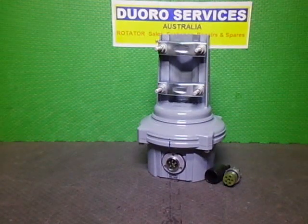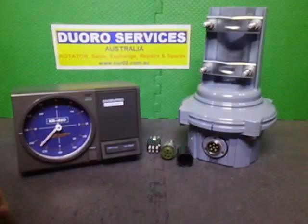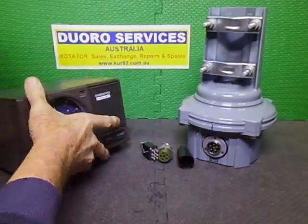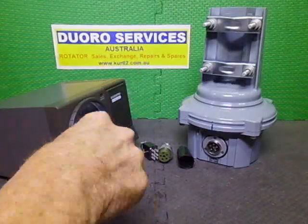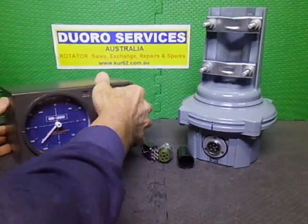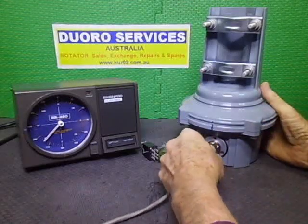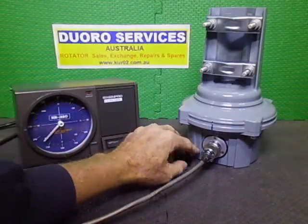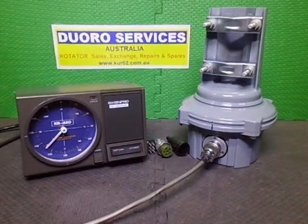Okie dokie, rightio, we're all done. This is up to test stage now. So I'm going to plug it all in and take it for a quick drive around, and this project will be done. So plug in the control cable, plug in the rotator, get those plugs out of the road for now, move forward a little bit. Okay, we'll turn him on.